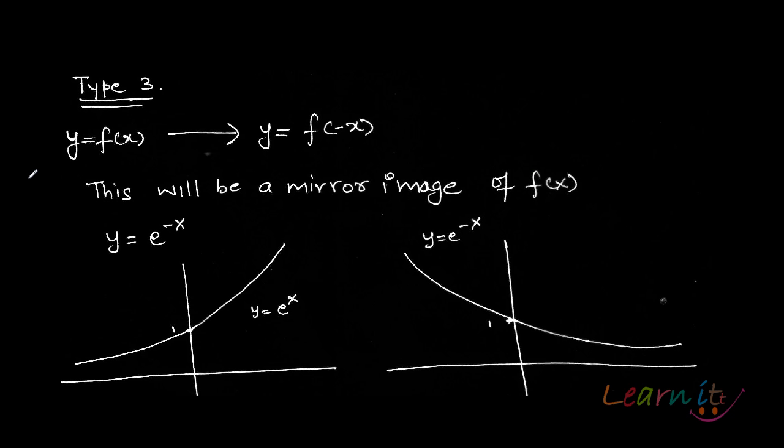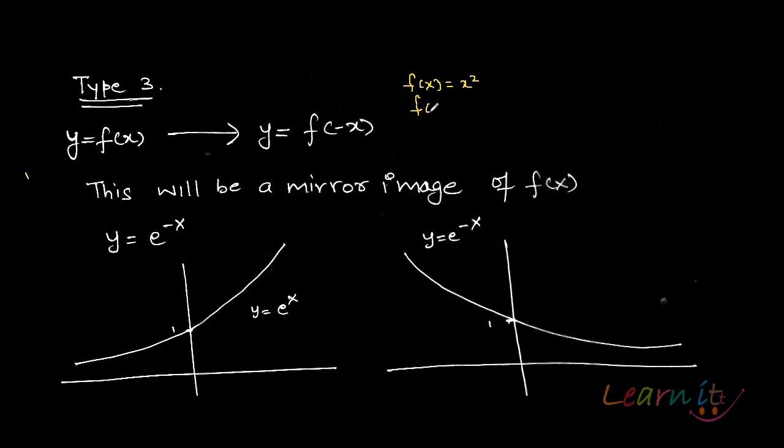Okay, another very interesting transformation for any function, and a question that persistently comes to our mind when we are looking into any general function y equals f(x), is: what happens if, instead of putting the value x, I put the value minus x? Just for example, in case f(x) equals x square, what happens to the value of f(x)?